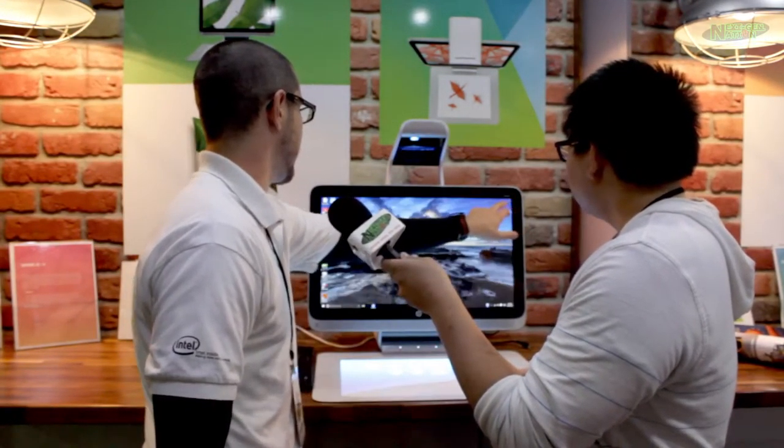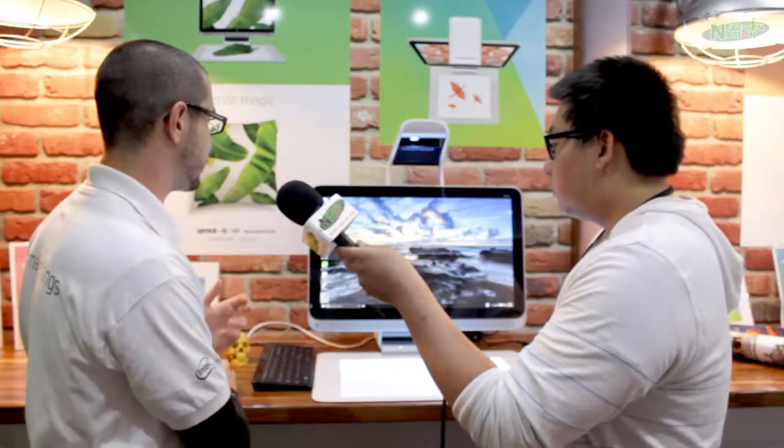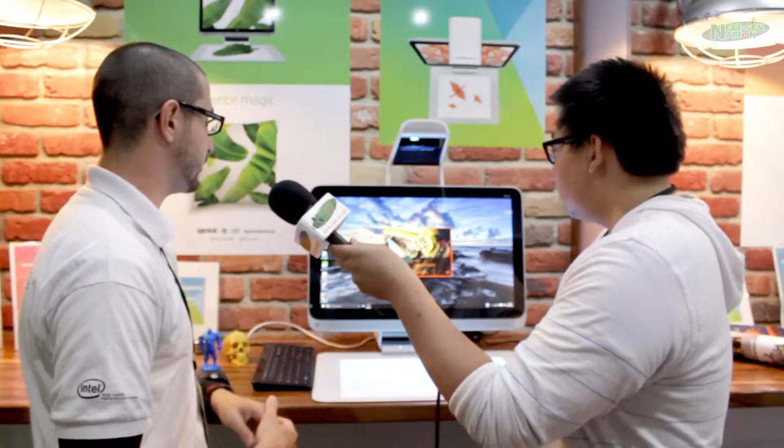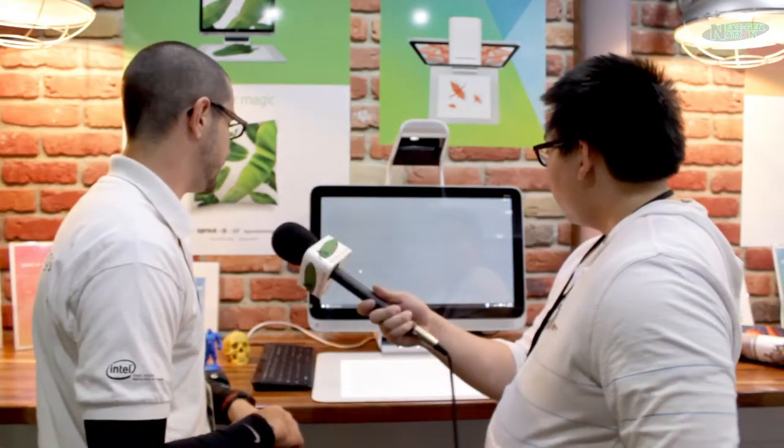So you can have it as a secondary screen or use it for multiple different programs. Are there any programs exclusive to the Sprout? There are a lot — like if you're familiar with Illustrator or Adobe Photoshop, the Sprout and Adobe actually worked together to create a new form of Illustrator where I can capture a butterfly or a 3D item, vectorize it, and use it within the parameters of Photoshop and Illustrator. The Sprout Gallery also has about twenty-three exclusive apps, and they're coming out with a couple more that haven't been announced yet.